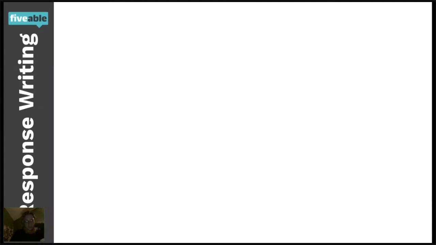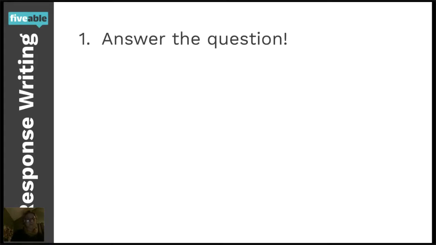So here's a strategy that you might use, some sequence of steps that you might use to go through the process of writing this response. So first of all, answer the question. Figure out what you think the answer to the question is before you start tossing out physics principles or writing stuff down or drawing something. Make sure that you're leading towards something. See what your point's going to be before you actually start really thinking about what specifically you want to say.